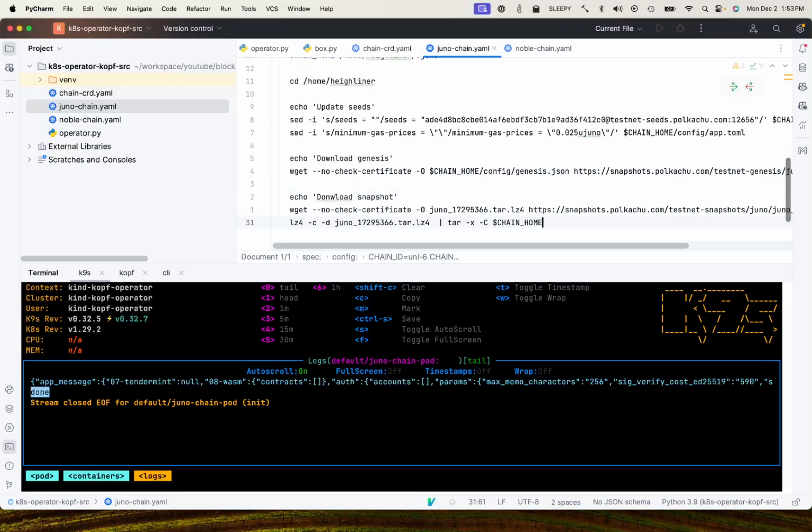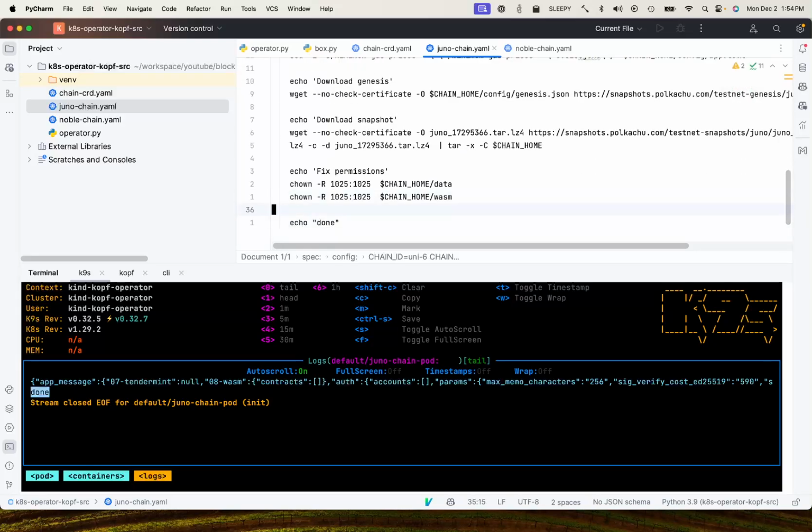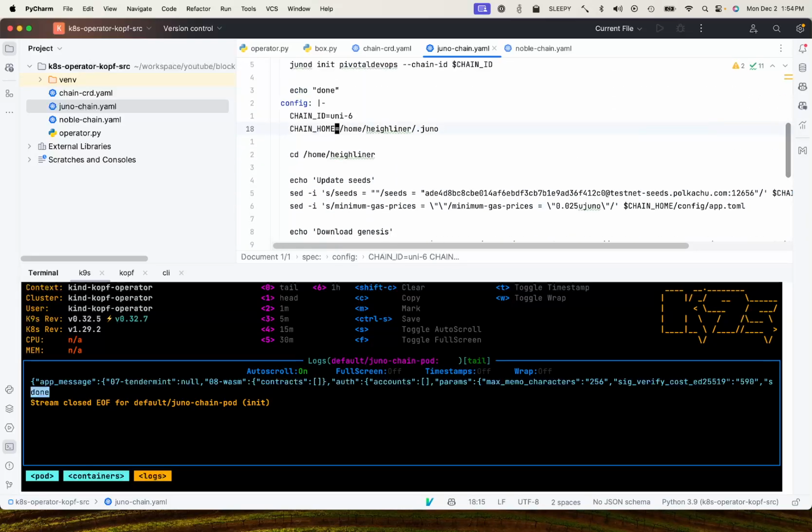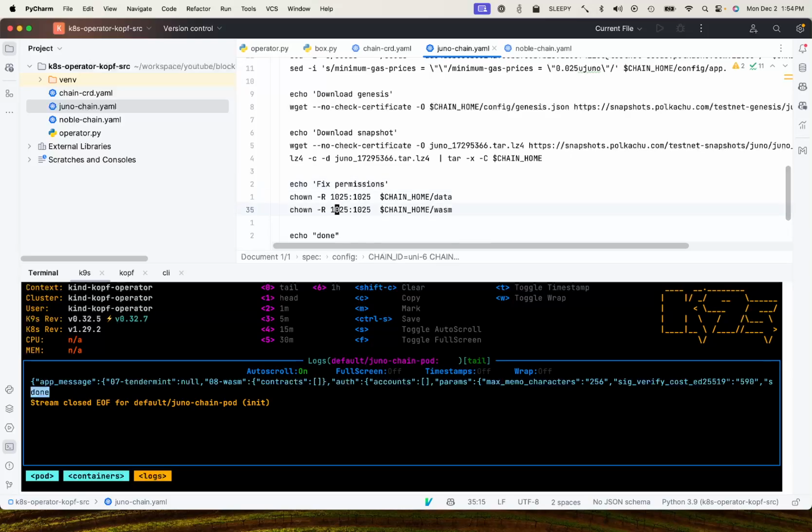And a snapshot is just a file. It's just like a SQL backup, basically. And I need to fix a couple of permissions. There you go. And this should be it. If I haven't made a mistake somewhere here, we should be fine.